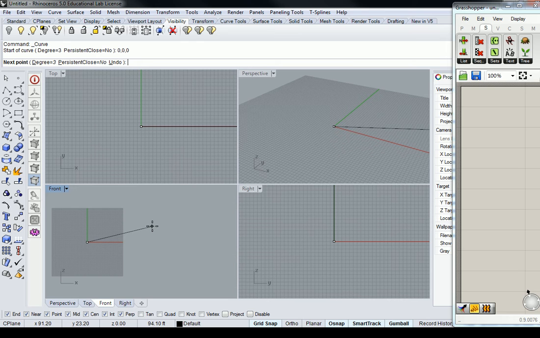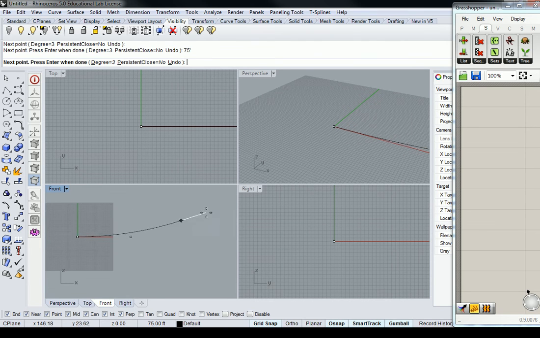I'm guessing that the bridge's bays are maybe 75 feet, so I'll make it 75 feet, and hold shift to just make sure it's flat for now. You'll notice that it's going to do this bowing thing. That's okay. Type in 75 feet again and hold shift so that it makes your third point exactly straight across.